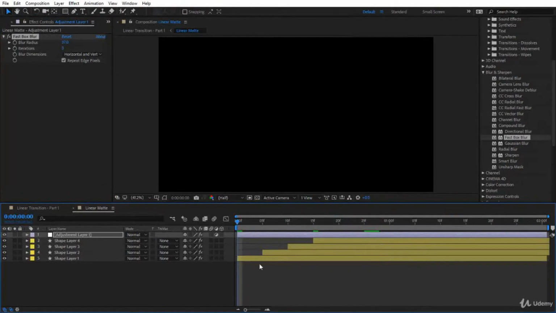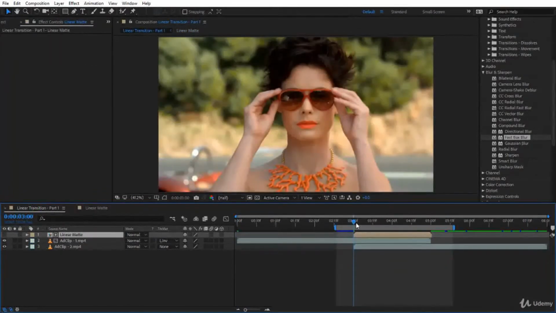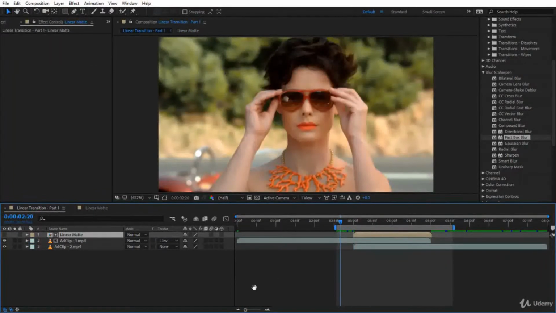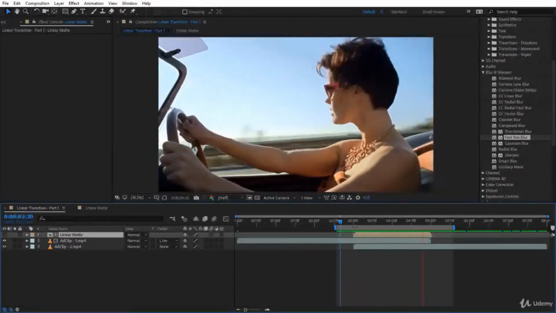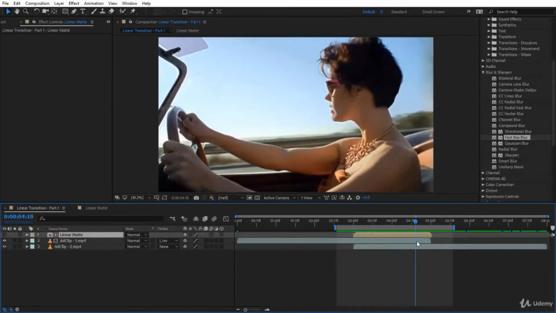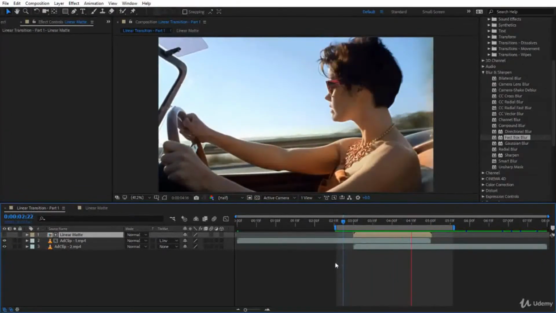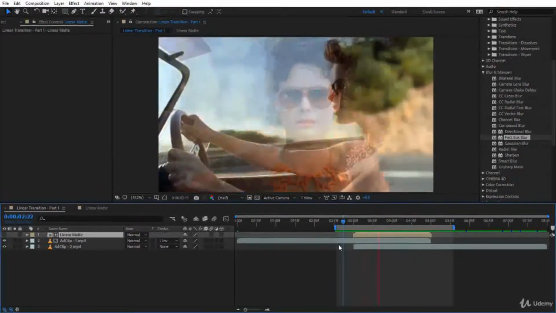Cool. So if you play your animation here, pretty nice. Let's go back and see the effect of the blur now. It's pretty cool and actually very nice. Notice how smooth this transition is. It's very beautiful. You can even use it on TV on very, I would say, official programs if you like.